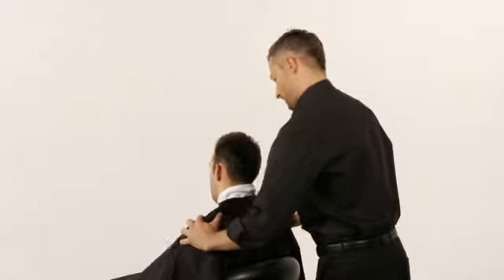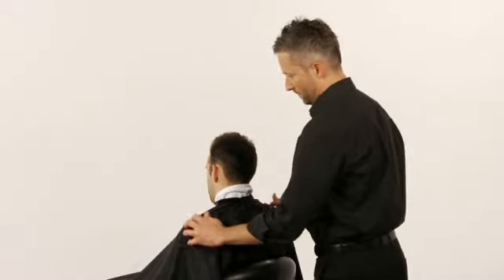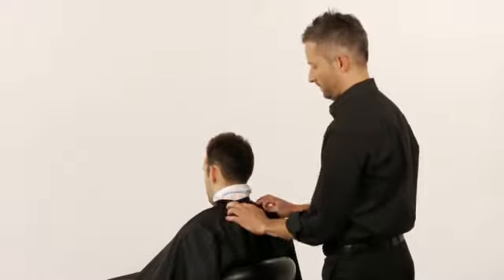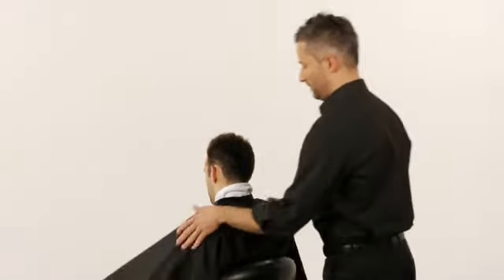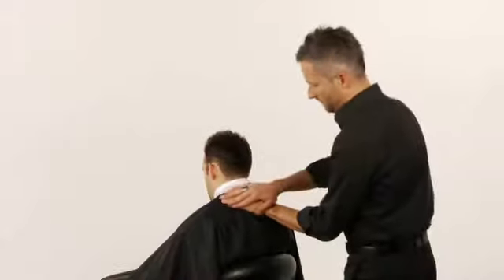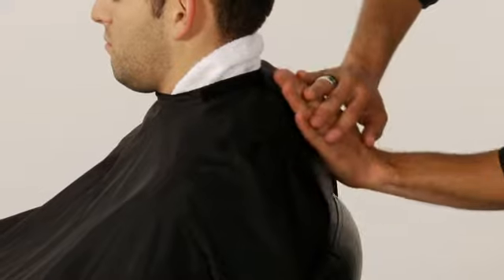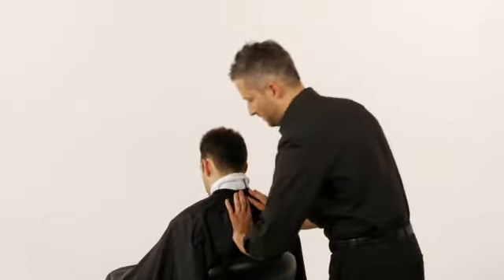Perform the piano movement. Then perform the butterfly movement. Place one hand over the other in the middle of the back. Use your palms to circle around the upper back, beginning with heavy pressure and large circles. Decrease the pressure and size of the circles as you continue, ending in the center of the back. Place your hands next to each other at the center of the upper back between the shoulder blades. Flick your hands outward off the shoulders, moving lower with each sweeping motion.